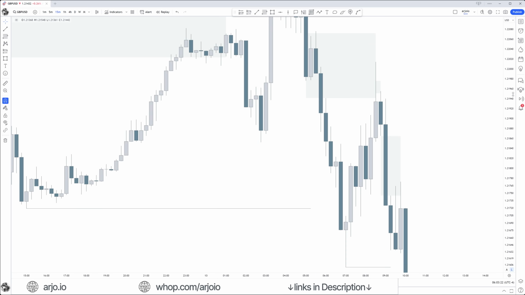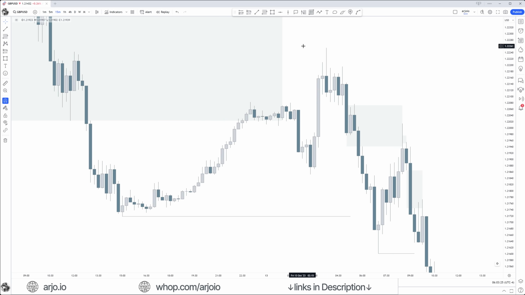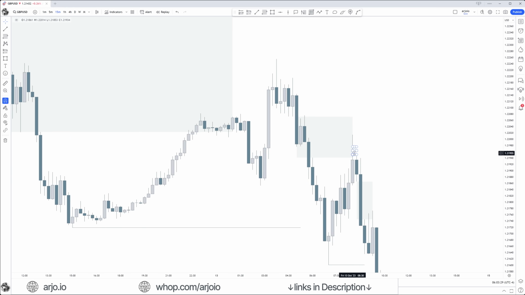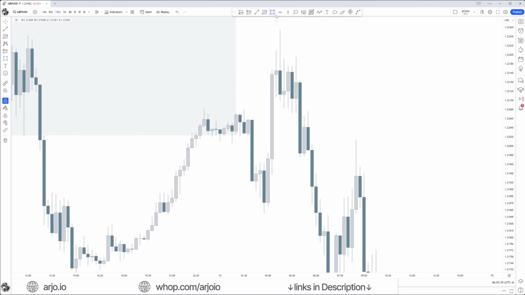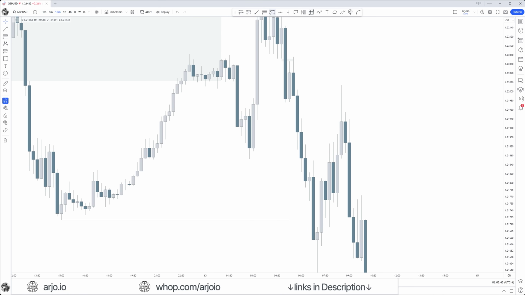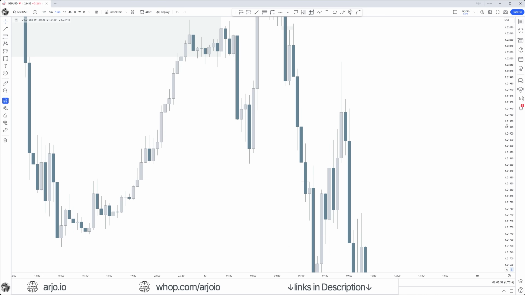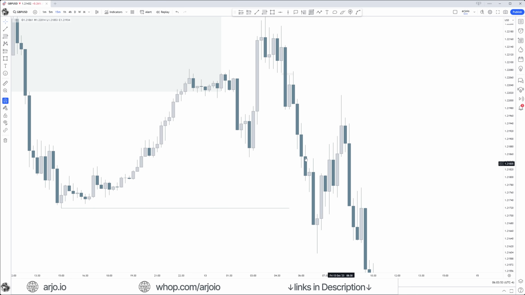The same as what we just saw from that 4 hour delivery, 4 hour fair value gap, 4 hour low right there. We remove everything that's here. This right there is where we are seeing a sting into that 15 minute fair value gap. We're seeing a sting into that very small 15 minute fair value gap right there. Those 15 minute fair value gaps are what you need to be aware of.